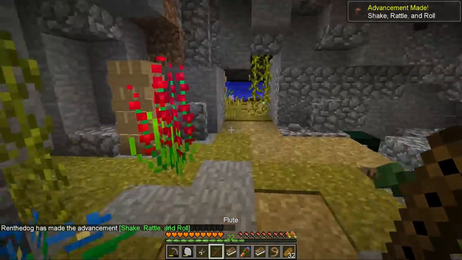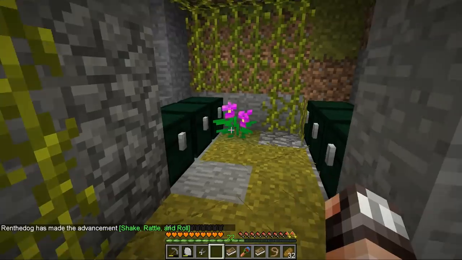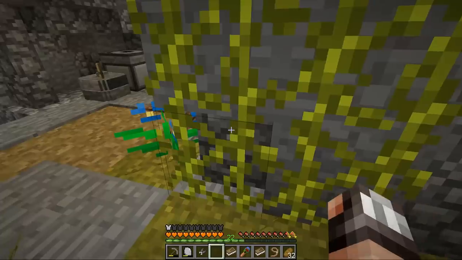There we go, we just made the flute now too. Speaking of which, I think to complete the look of our ritual dancer right now, maybe we should make for ourselves the wolf hat, which I believe is made like this. I think it's like this. We need a wolf head and a whole bunch of pelts. Yeah, I think it's like this.